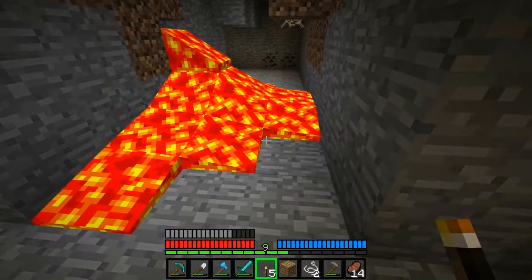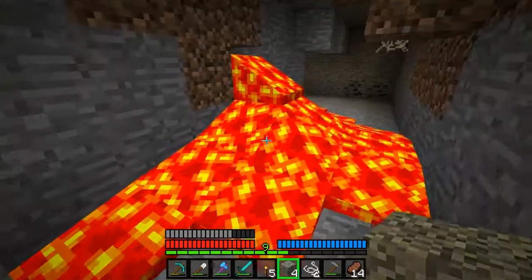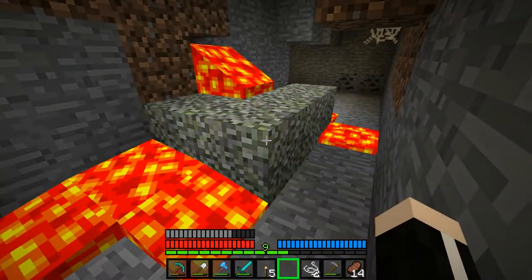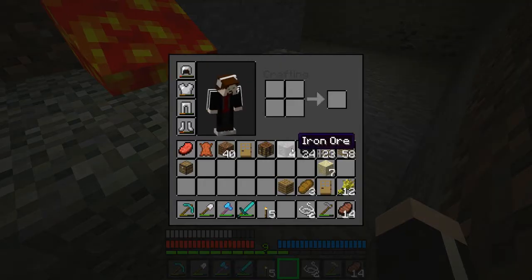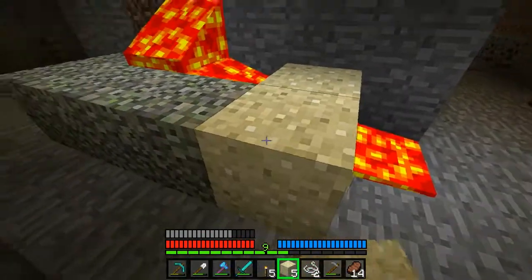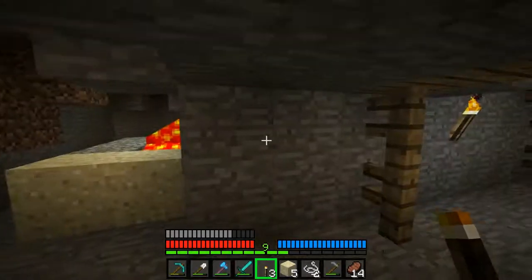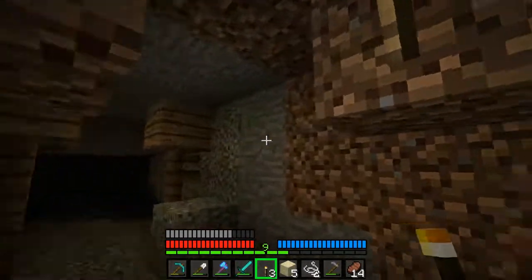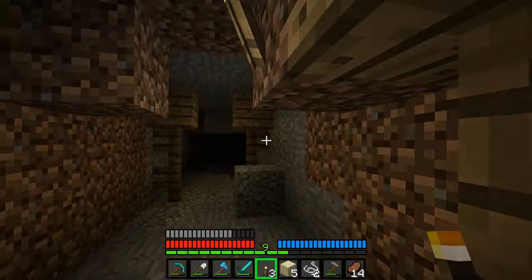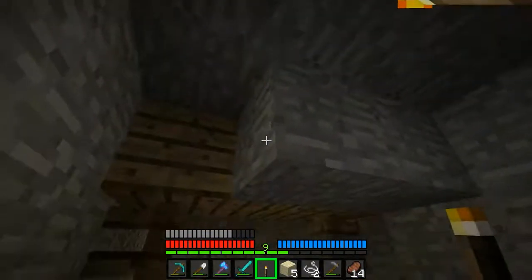I see cobwebs. I hate to do this to you, Mr. Lava, but you are in my way. So if you would kindly go away. Sand. As much as I need it, I will use it. And it also gives me a little bit of light there. See, I'm seeing all these cobwebs, but it's not until I find a gigantic mass of them that I know I've found a spider spawner.